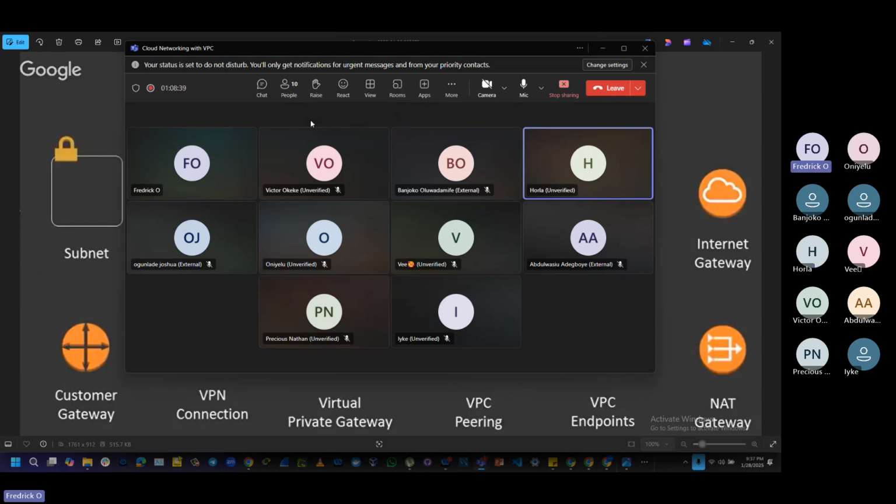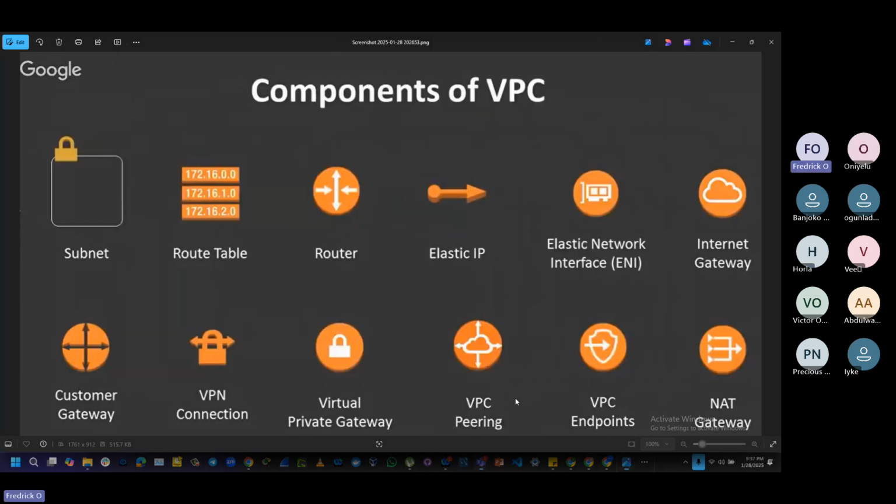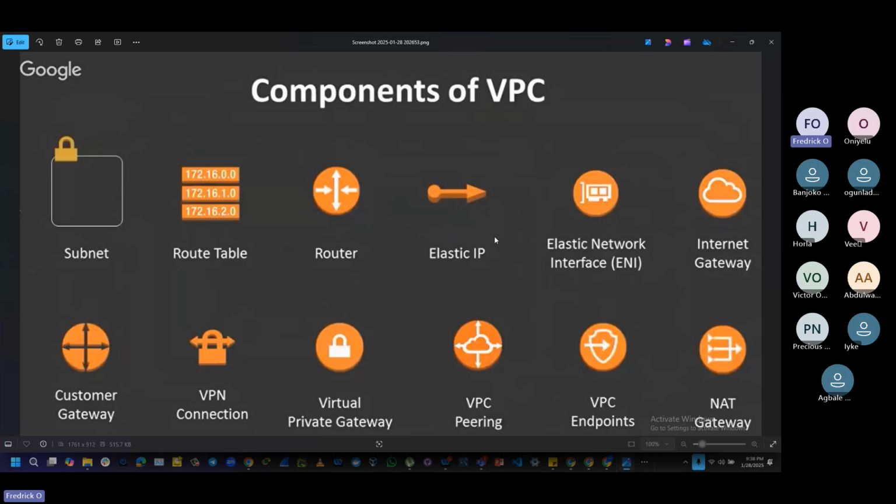So if the public IP changes, it means that IP was dynamically assigned. AWS is the one that assigns that IP dynamically. Every time you stop the instance and start it again, it dynamically assigns a public IP, and if you stop it and start it again, it will dynamically assign another IP.